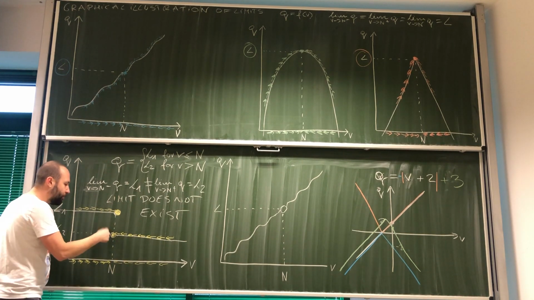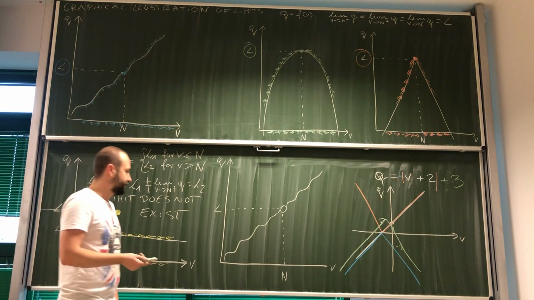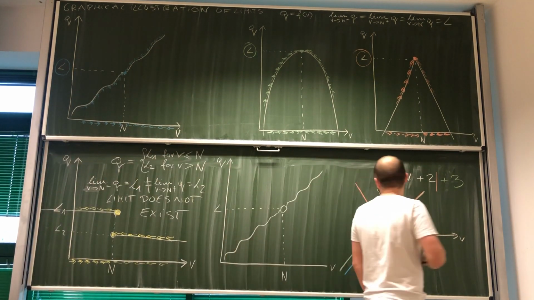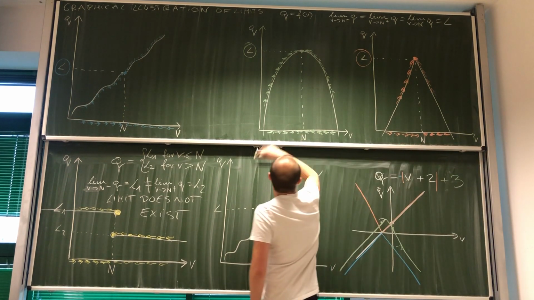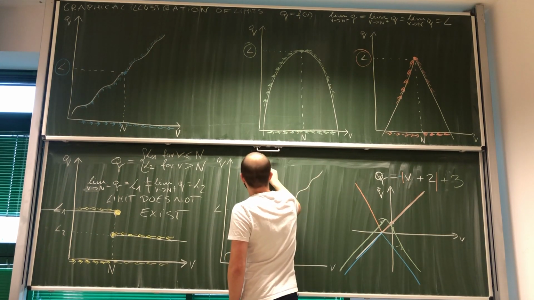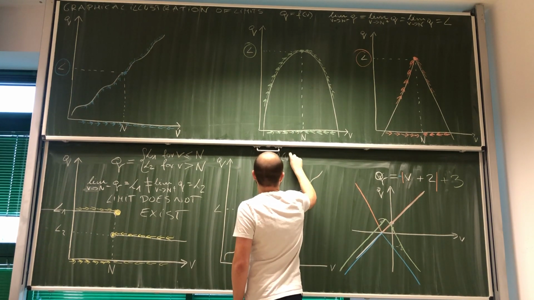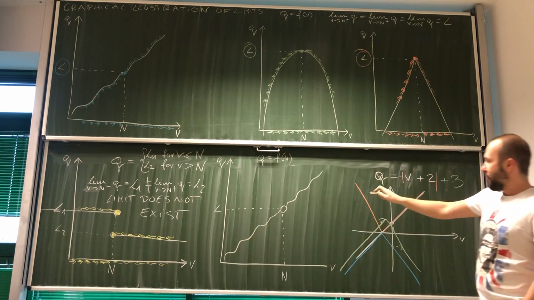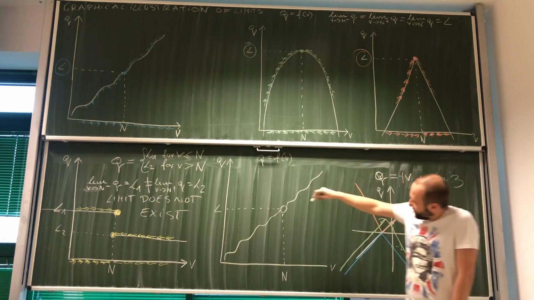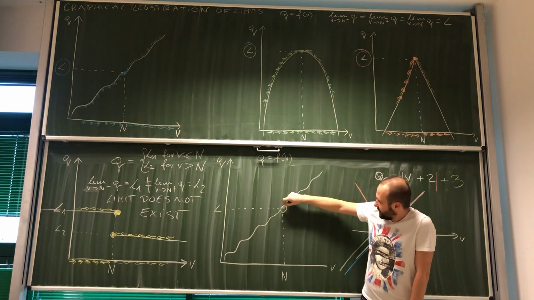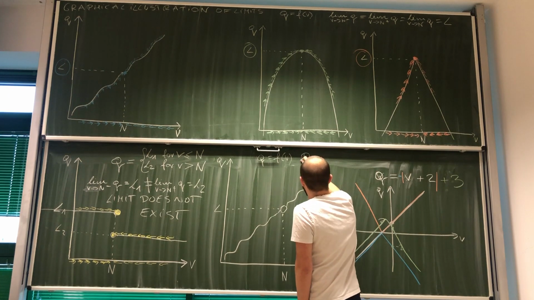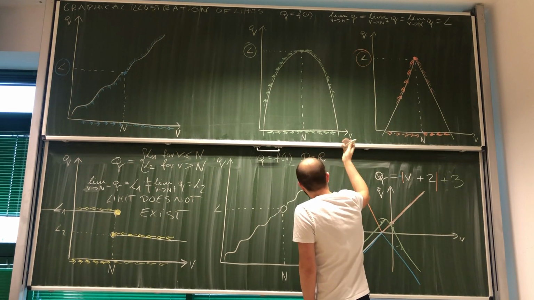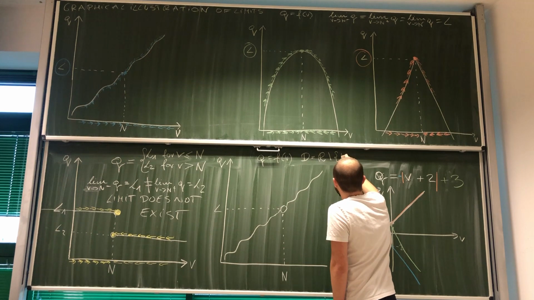There was this open circle. Now, how do we deal with that? So now let's move to the function that we see over here. Look, here we've got a case that, again, as before, Q is some function of V. But look, we see that here is an open point, right? So there's nothing in here. Why? Because in this case, the domain of the function is equal to real numbers, but without n.